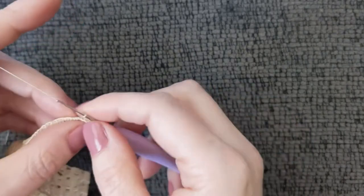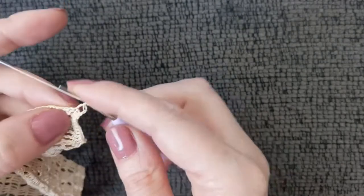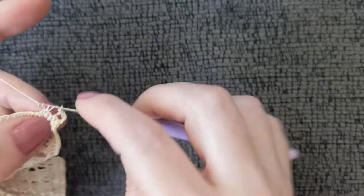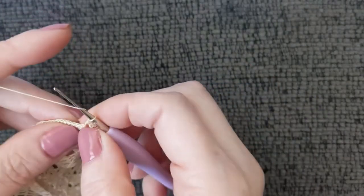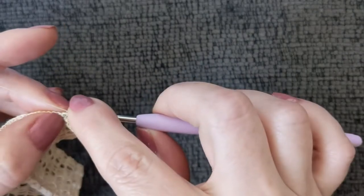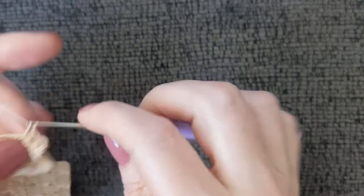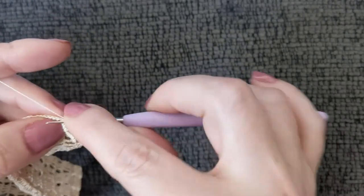So we are making like a bracket round or bracket row here, like a fillet crochet. So skip one, make one. Chain one, skip one, make one. Of course, I'm referring to double crochets here. There we go. We're gonna do this all the way across.